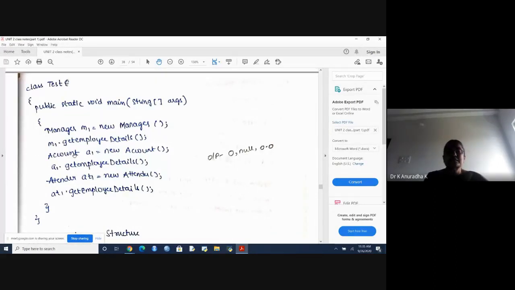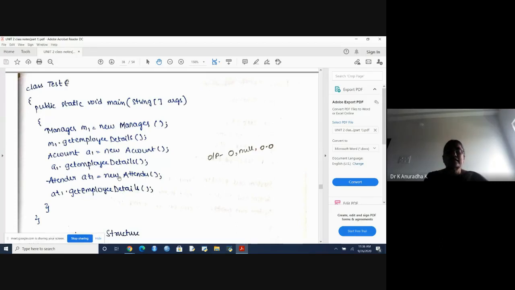Similarly, I have created an object for account class. Here the account class default constructor is executed, which will also assign default values to all the 3 instance variables of account class. When you invoke the get employee details method of account class, you will get the same output, that is 0, null, and 0.0.